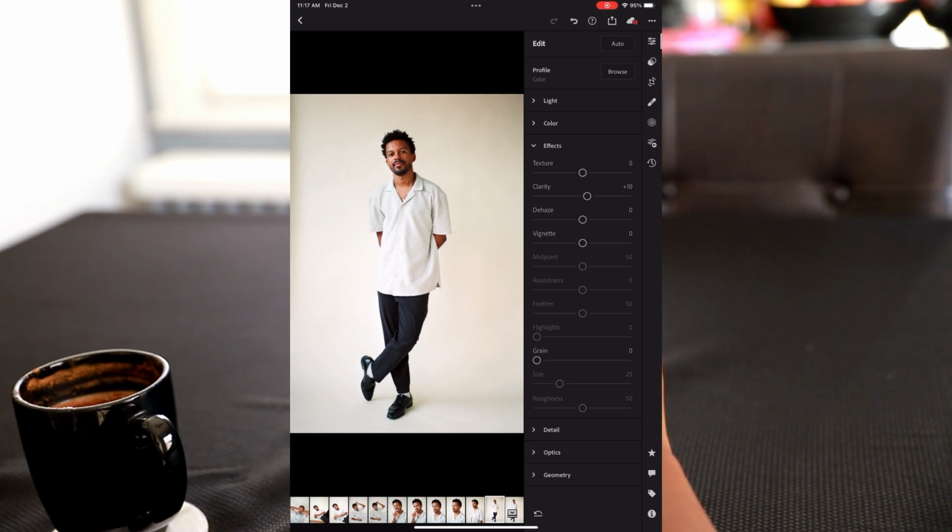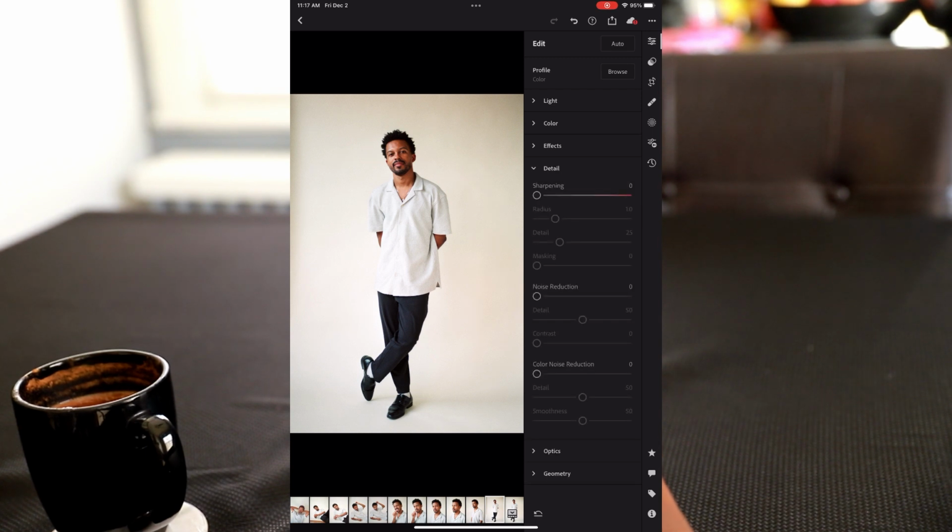Try to get a little bit sharpened. Just gonna put a little bit more sharpening.